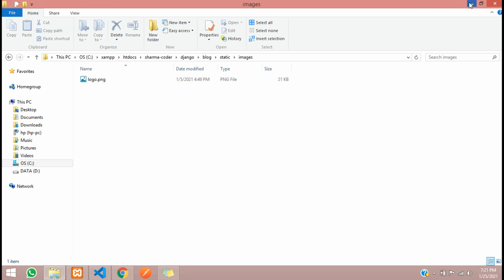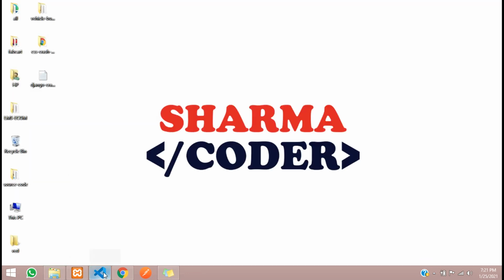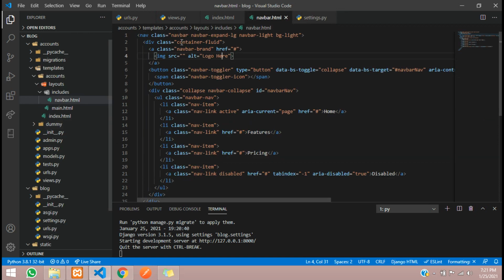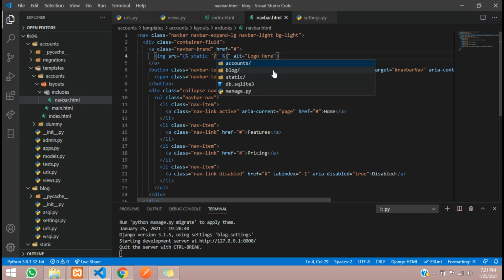Now let us open the code, and we will link it in the navbar. Here we have already given the image src, so here you have to call static, and inside the images folder we have our image, logo.png.